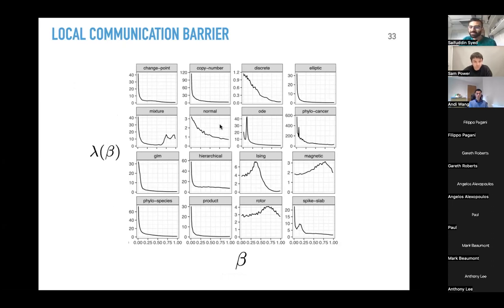And also notice that the communication barrier can behave very differently across a lot of different problems. And this is, again, the utility of our framework, where we're not making any structural assumptions on the actual problem itself. So the communication barrier tells all that for you. But notice how you can have weird bumps happen even in something like a Gaussian mixture model, where it's not necessarily a physical problem. So phase transitions occur in statistics as well, it's not a purely physical phenomenon.